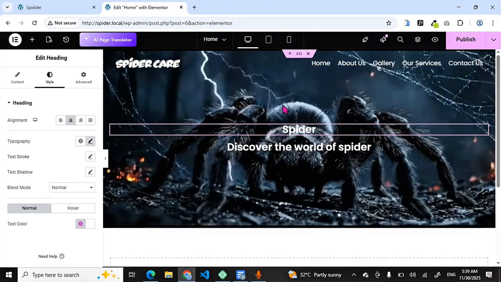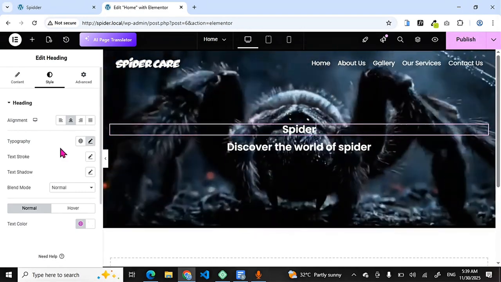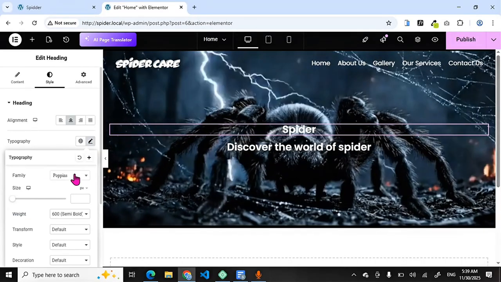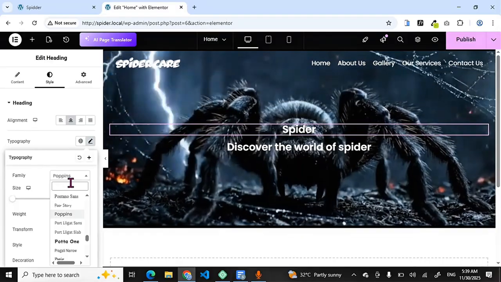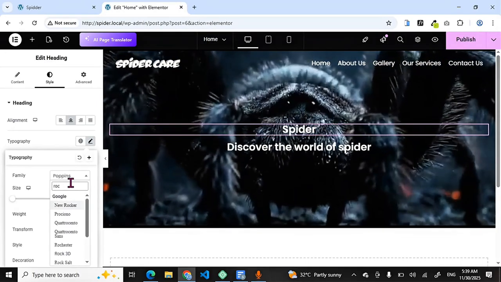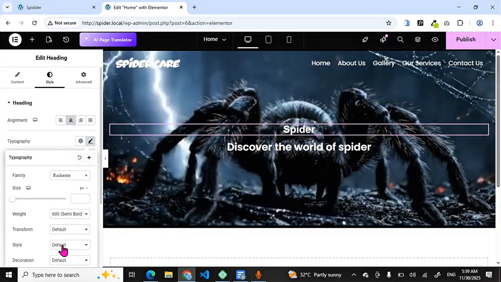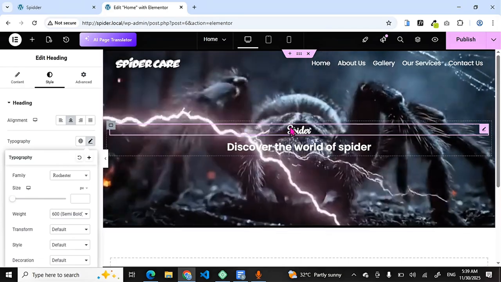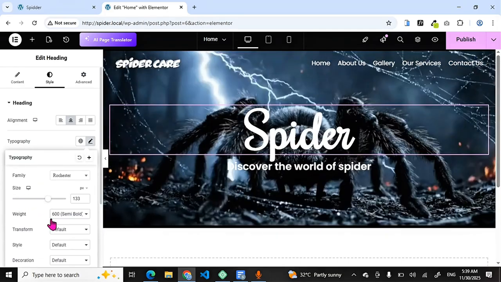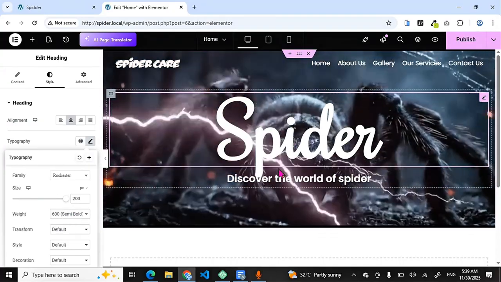Come over here, click on the spider and come over to typography and search for Rochester. All right, so this is the font as you can see. Let us increase the size to 200. All right, so it is looking perfect.